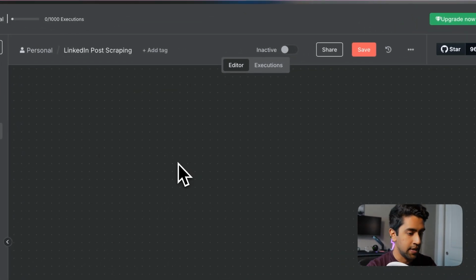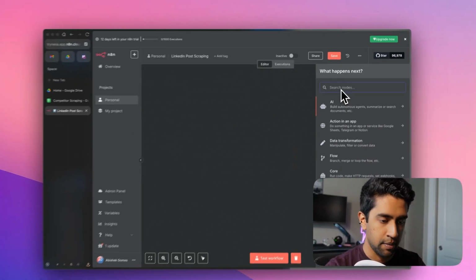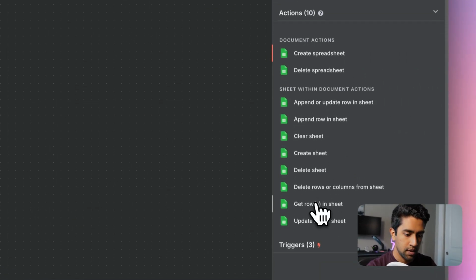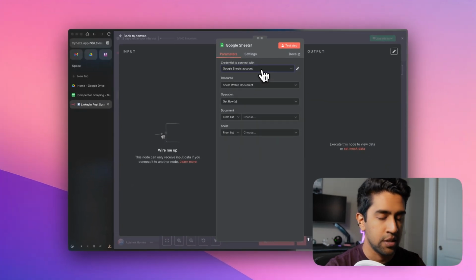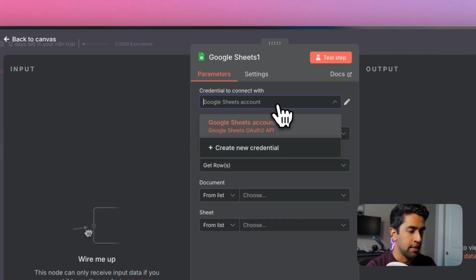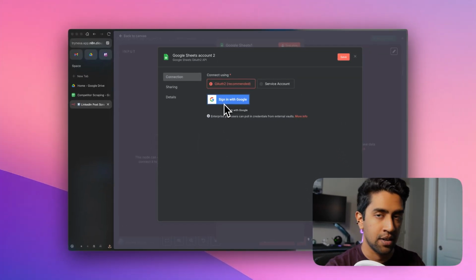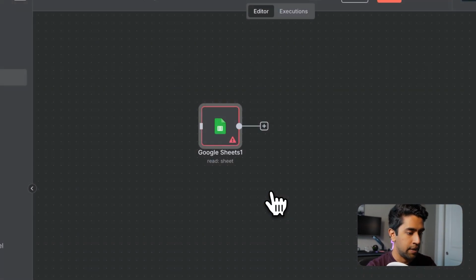All right, so the first thing we need is actually a Google Sheets node because we want to go and read that sheet of competitors that we stored here. So let's go and find a get rows item in the Google Sheets. And you actually have to start with creating a credential, which is basically just authentication to say, hey, link up my account with n8n. And the way you do that is actually create new credential, and then this OAuth button gives you a sign in with Google account where you can click and select the account that you want to pick that's connected to your Google Drive where you have your Google Sheet, and they'll be immediately connected. So I'm not going to do that because I've already done that.